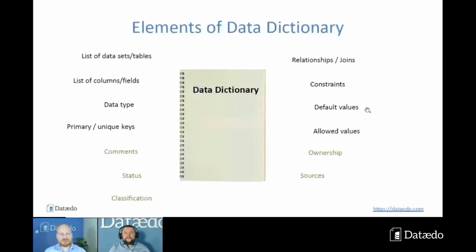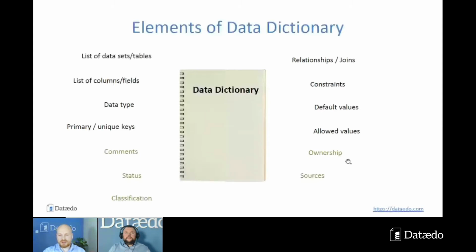They are maintained and managed by a system, but you could also add additional, more logical attributes, such as comments. You could indicate the status of the data element. You could add classification, so sensitivity information, like for instance, if it's sensitive data or non-sensitive.